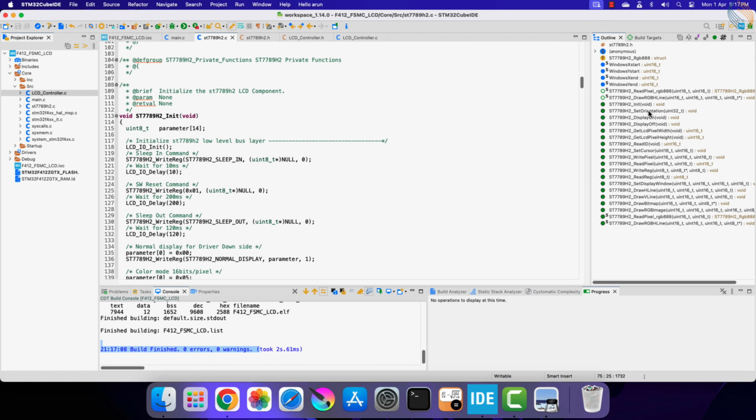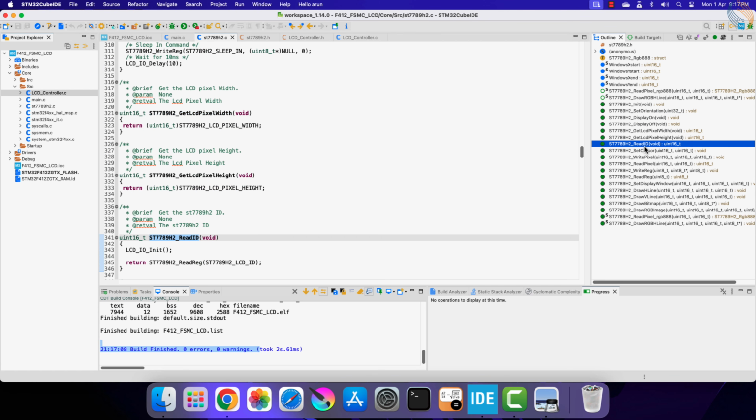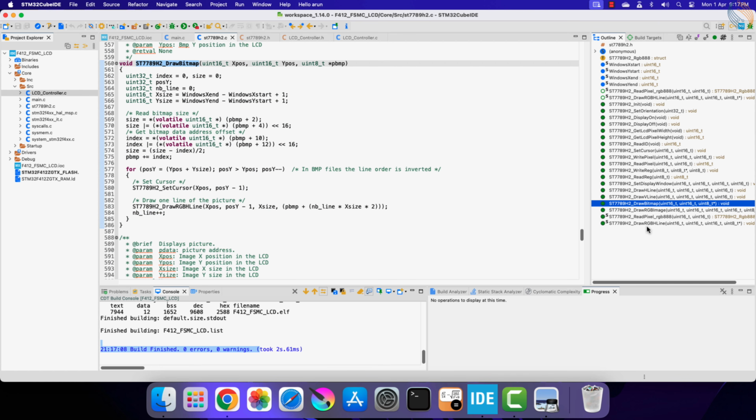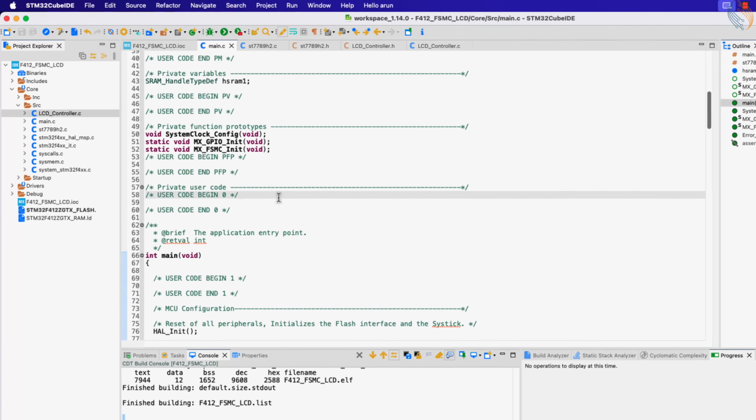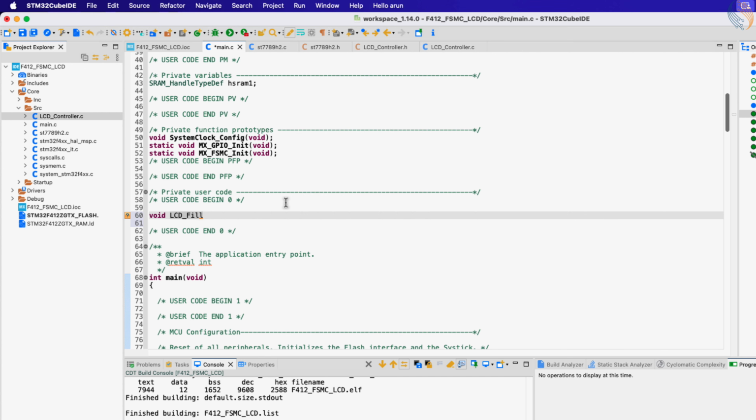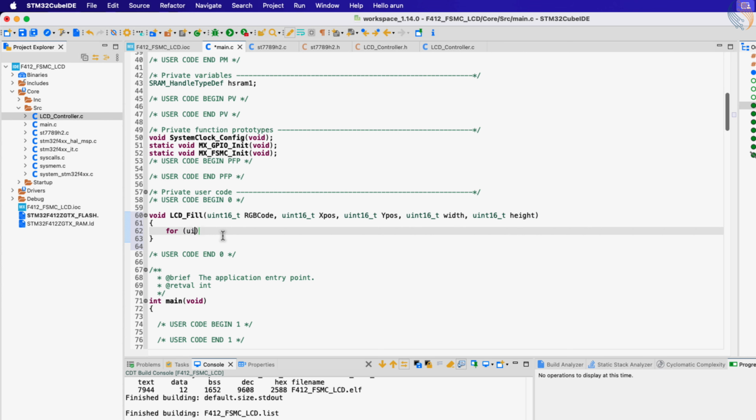Here you can see all the functions available for the display. To check the simple working, I just want to fill the display with some colors. But here we don't have any function to fill the entire display with a color. We have a function to draw the horizontal line, so we will simply draw the line throughout the display. Let's write a function in the main file, whose parameters will be similar to this line drawing function. Now inside this function, we will keep drawing the horizontal line of the given width, for the given height.